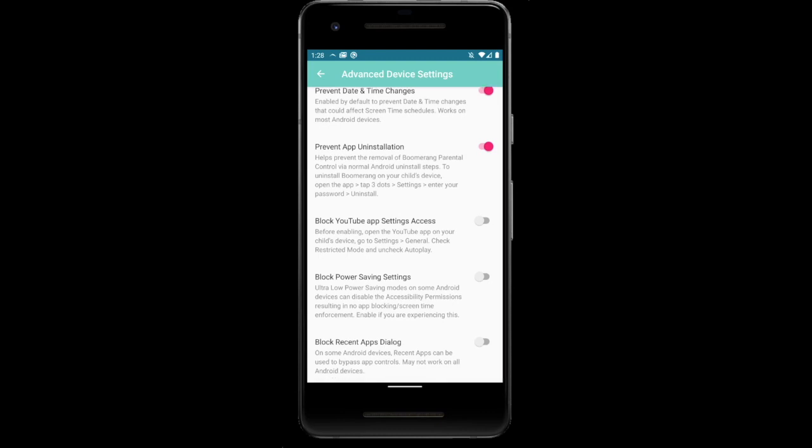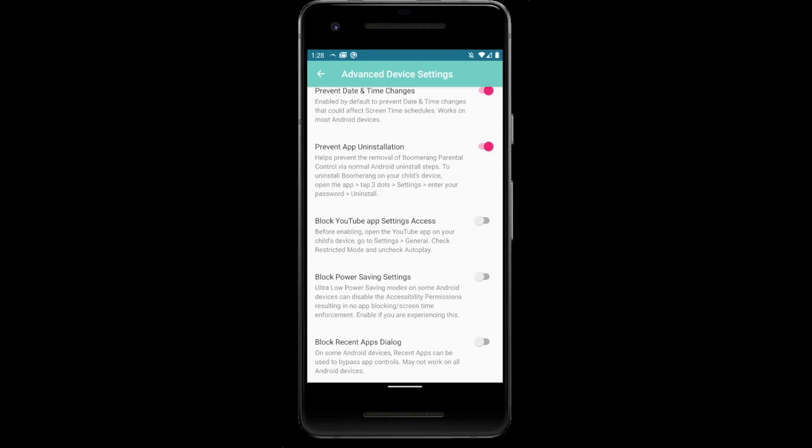Now, blocking YouTube app settings is quite cool. What we do here is you open the YouTube app first, go into the settings, and enable the restricted mode or restricted filter. This will remove some of the inappropriate content that was flagged by the community, and then searches and videos that are recommended will be a little cleaner and a little less inappropriate. There's no filter that's 100%, but in our testing, this is definitely a better thing for younger kids.